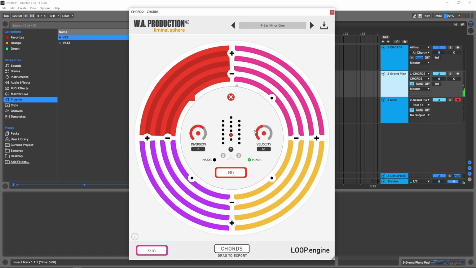again, very helpful. I am going to make a second video to show you how to randomize that velocity and timing inside of Ableton Live, so keep an eye out for that. That's coming in a separate video, but let's just keep moving inside of what Chords has to offer here.